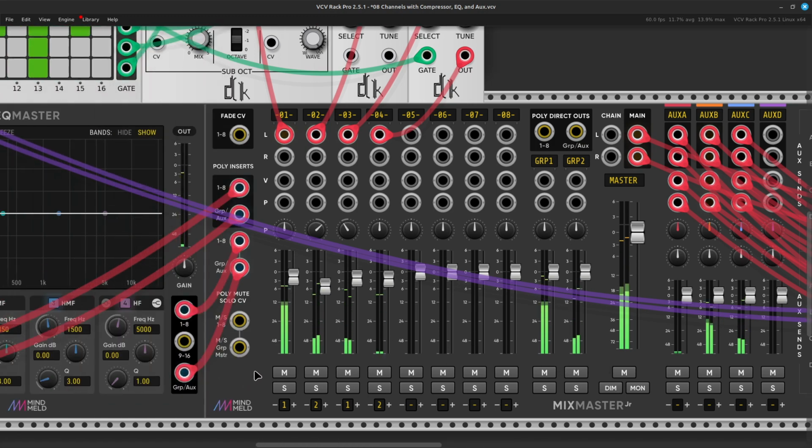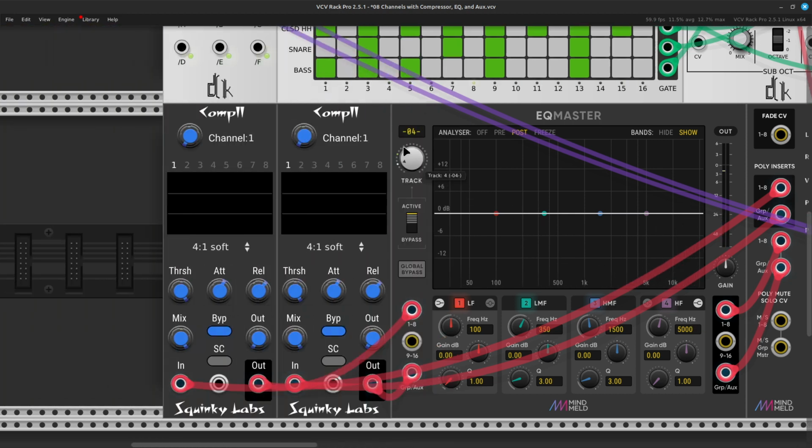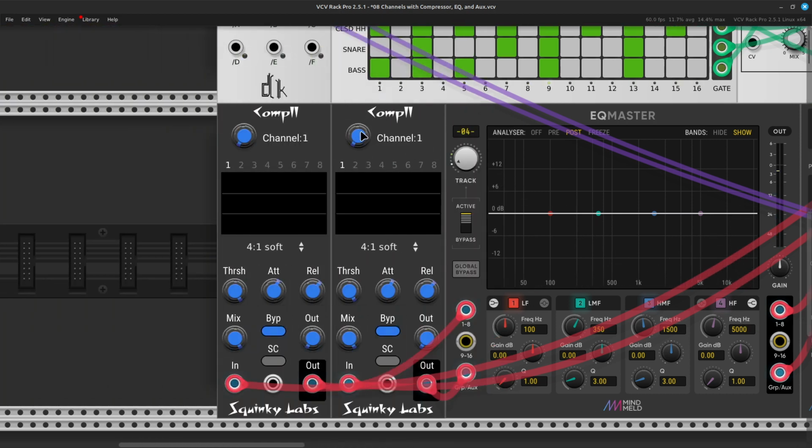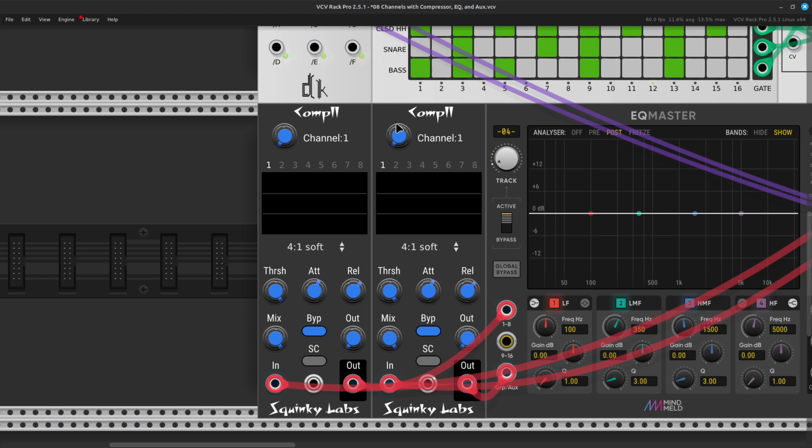I do have a compressor over here that I can use. What we can do is take the group outs. Group outs would be channels 1 and 2 on this compressor here.